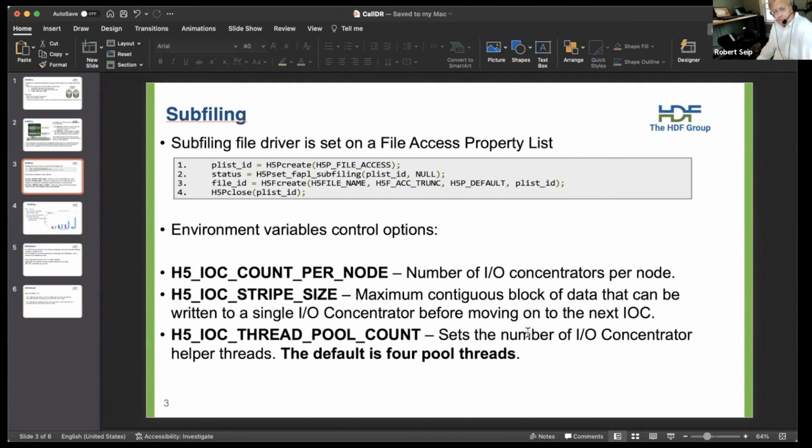Okay. But are the variables in the struct exclusive to subfiling, or can I query the stripe size for general purposes, or should I wait until 1.14? No, they exist now. If you use it in 1.13, these all will work. We changed it recently, so these are the up-to-date names of those parameters. Thank you.